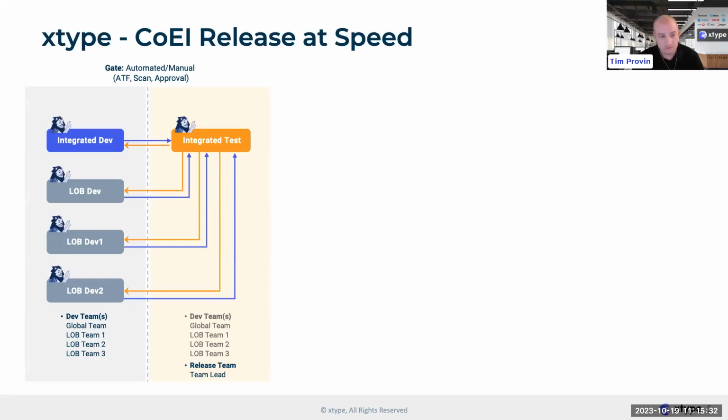Correct. And that's really where the beauty comes in, right? We talked about earlier, I've got developers on integrated dev and LOB dev that are touching the same object. Well, as soon as it's completed in one of those instances and moved to test, we're going to smart sync that back into the rest of your development environments and give you the latest and greatest of code as you're working.